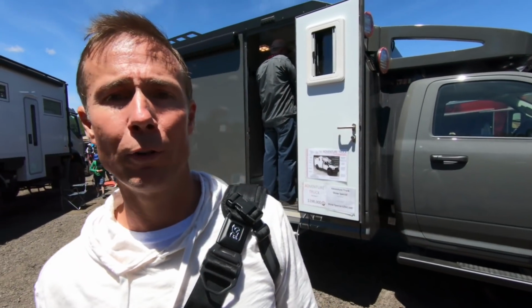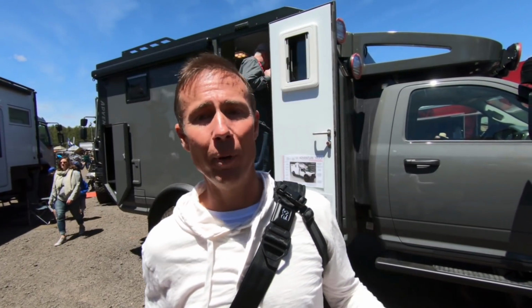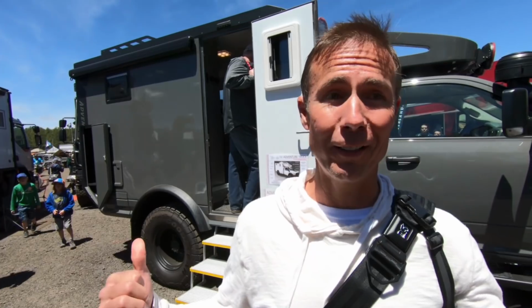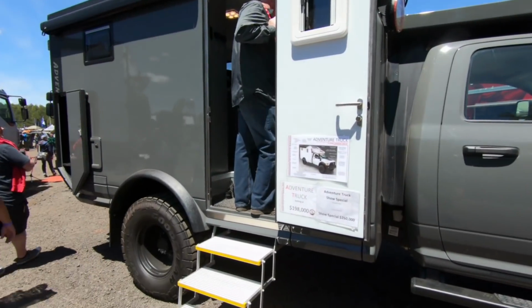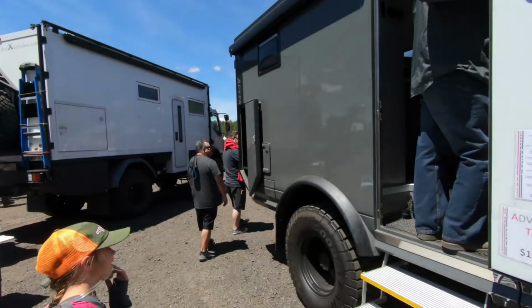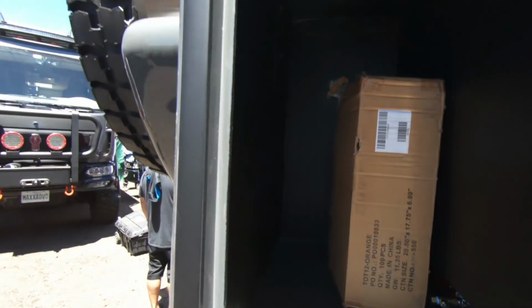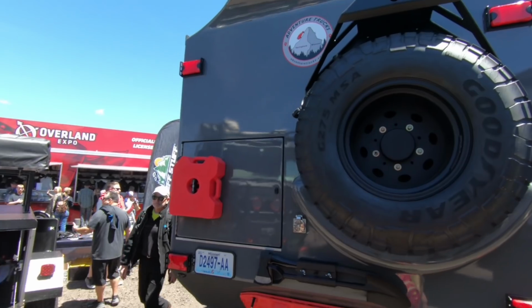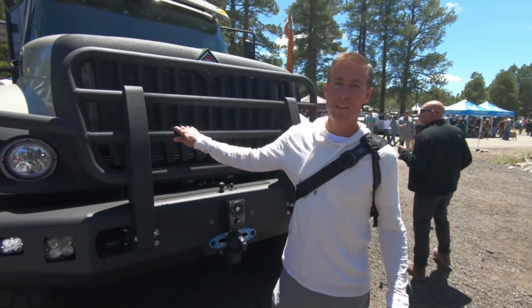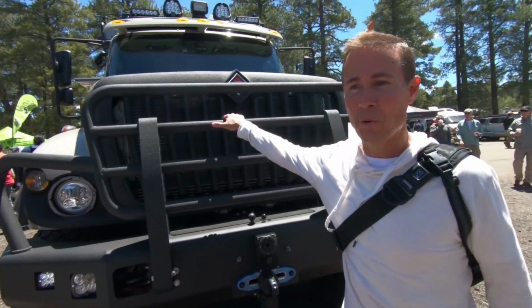Hey, so we're here in the center of Global Expedition Vehicles with their adventure trucks. I mean, if you're looking for something that is kind of like an RV, but crazy rugged, you gotta check these things out. Look at the size of those tires. That's not a Winnebago. I'm 6'1". Brush guard is taller than me. That is crazy.